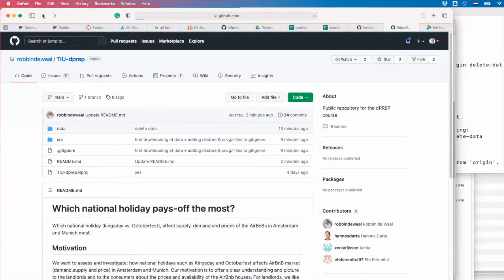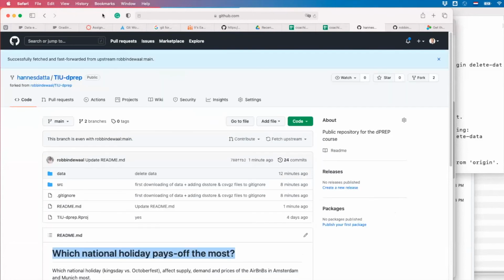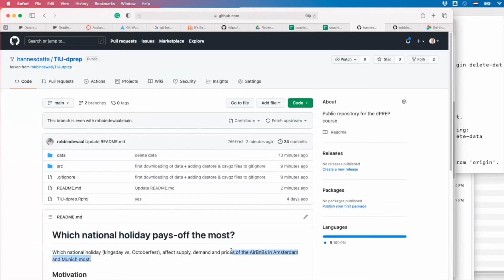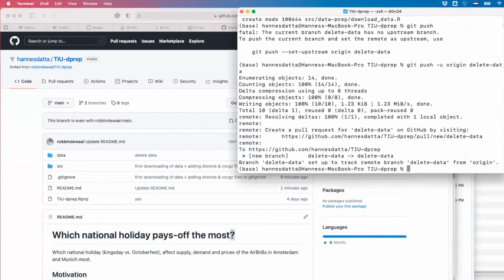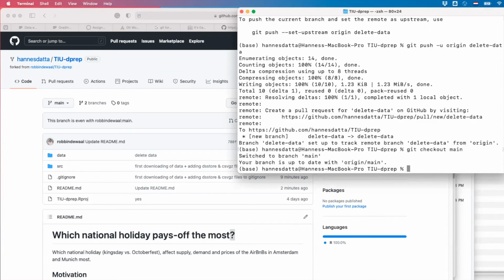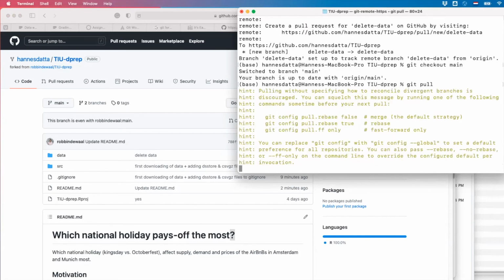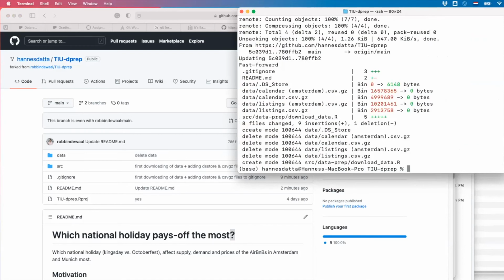So let's go to my copy. Sorry for having you wait that long. But this is up to date, right? Remember we added this question mark? That's cool, right? But the question mark is not on my local computer. How do you get that stuff? Number one, go to your main branch, git checkout main. Now do git pull. And all of those changes that happened in README and git ignore and those calendars were deleted and so on and so on are now also available locally. Sorry, Renos, for having you wait so long, okay?